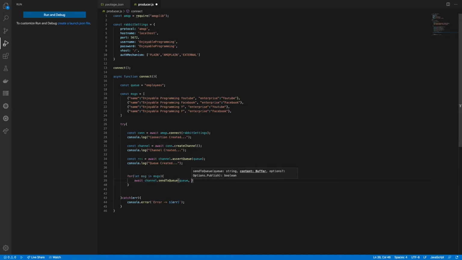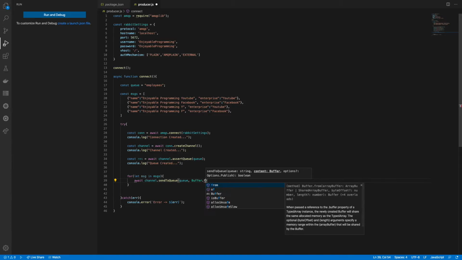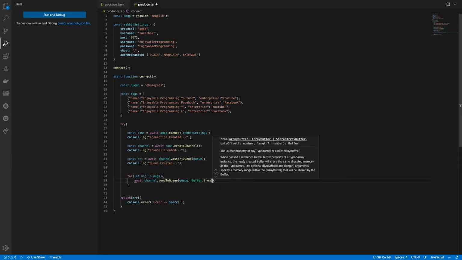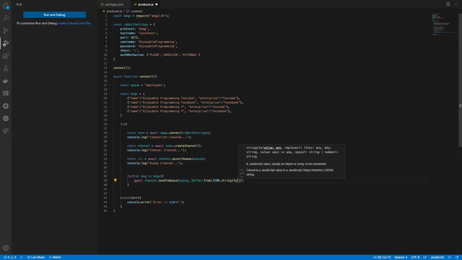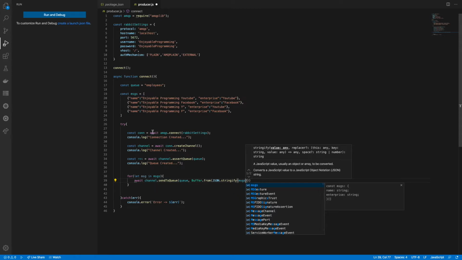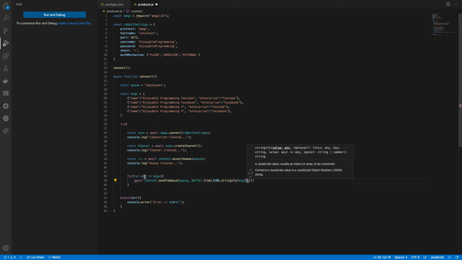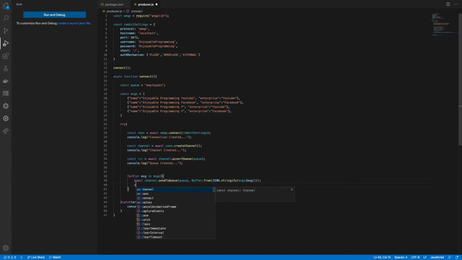And then we need to send a buffer. So in this case, I will create a buffer from this. We need to stringify the JSON to have a string, because if we don't send a string, it will give an error. So okay, right there we are sending the message.